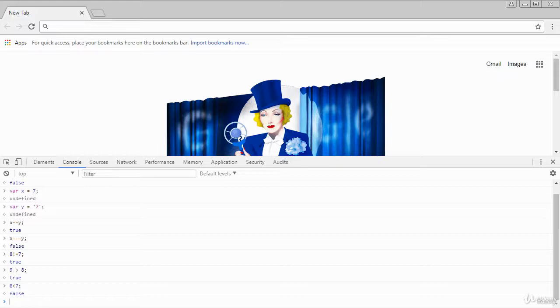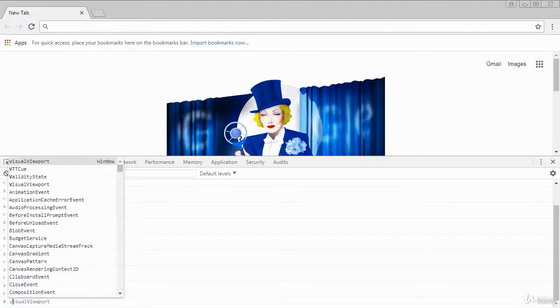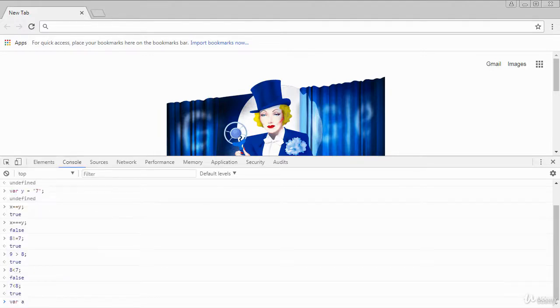If I was to say 7 is less than 8, that will evaluate to true because 7 is less than 8. So let me create a couple of variables. I'll create a variable a. I give it a value of 17 and I use the comparison.